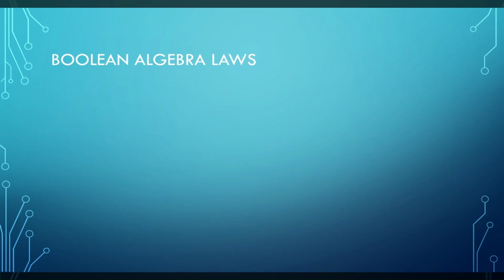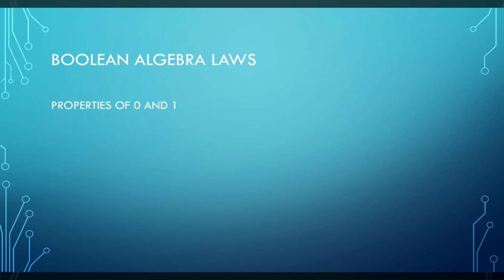Next, we have some Boolean algebra laws. As in mathematics, we have various laws and identities to study this. Here also in Boolean algebra, we have certain laws which we can use to simplify the expressions, and these questions are asked in the paper and also in other competitive exams.